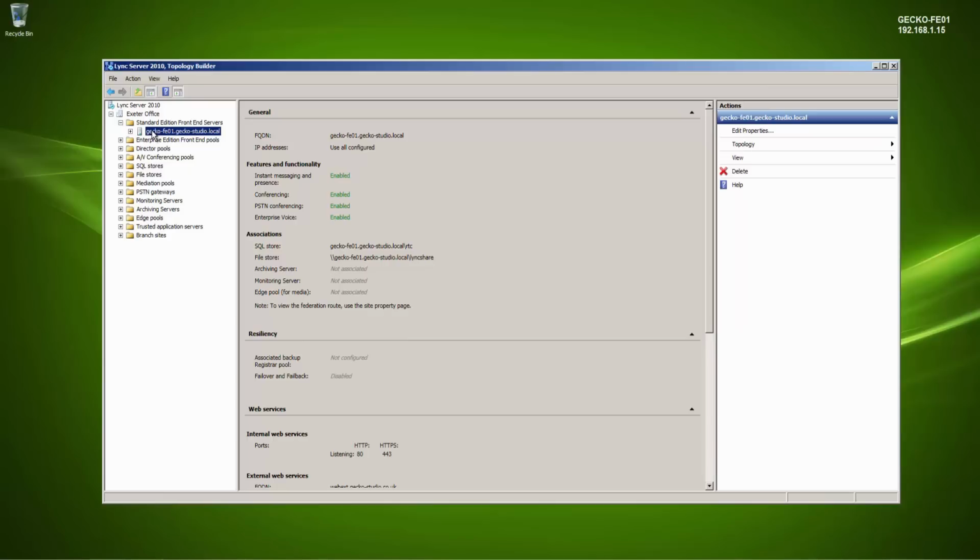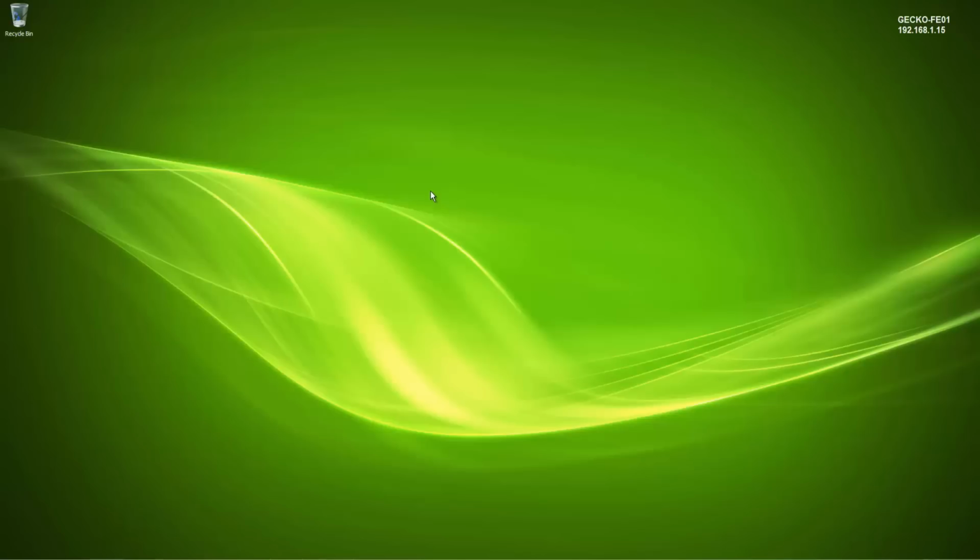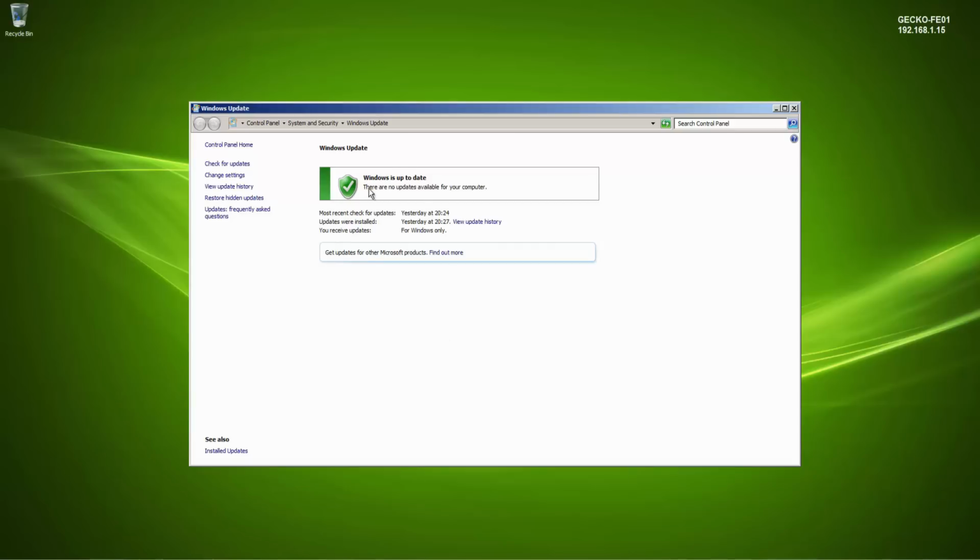But it's this front-end server here that we're going to concentrate on migrating all the users away from, and all the services and applications as well onto a Skype for Business platform. So the first series of tasks that we're going to perform are all to do with making sure that the 2010 server and the environment is in a healthy state to migrate to Skype for Business. And so the first thing we'll do naturally is check to make sure that the server is up to date with Windows updates, and I've already done that, and it is.